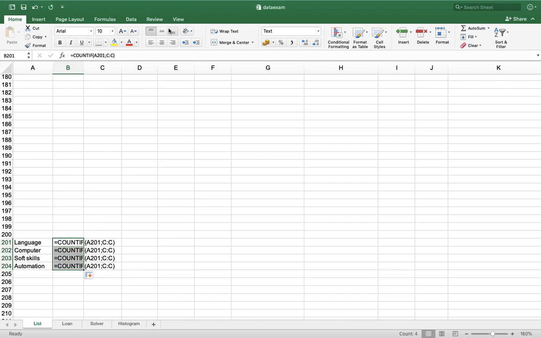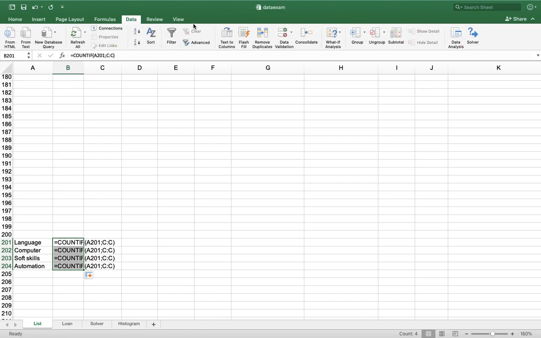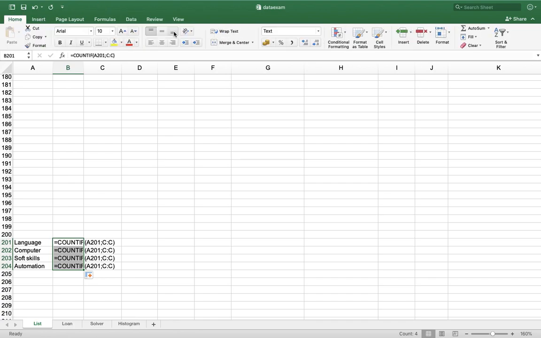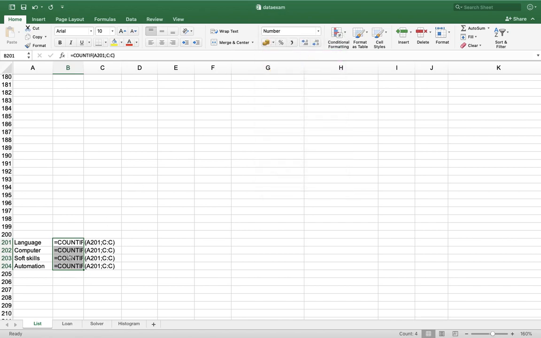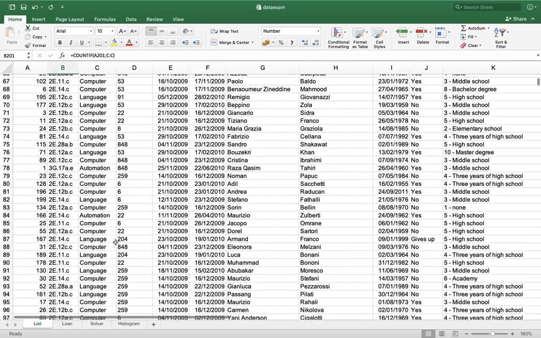Oops! This is a typical bug, what they call a bug of Excel. Number, please. Okay, let's see what's the problem. Language computer unit column C. Why?